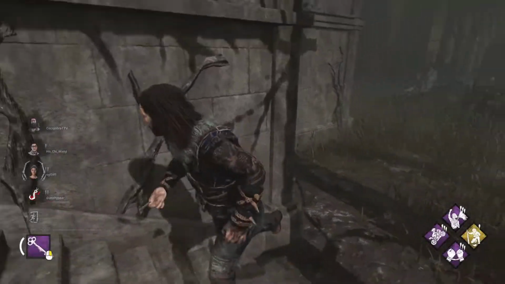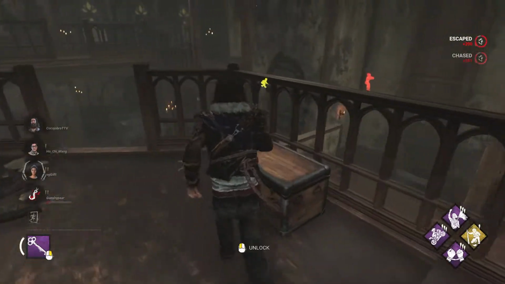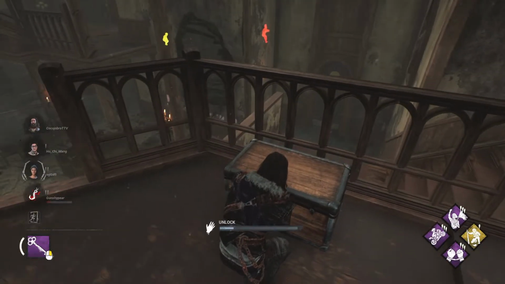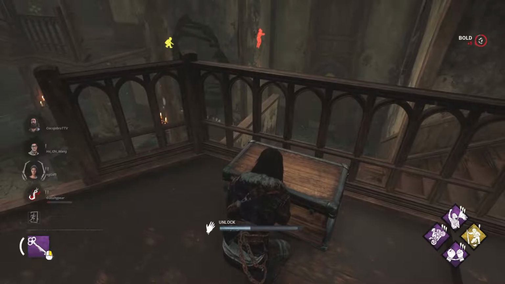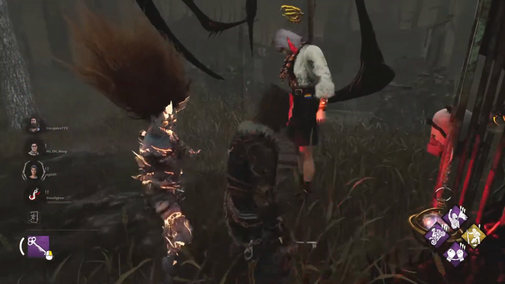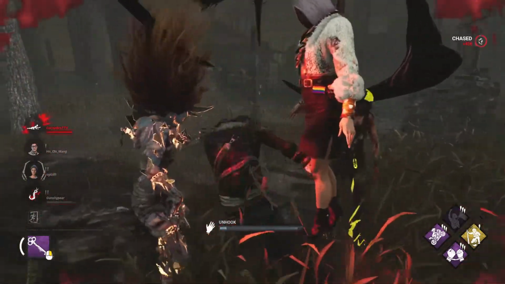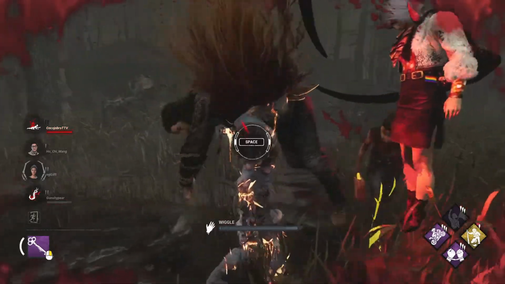Oh, mama. Can you get her? Nia, get her! Nia, get her! Oh my gosh, Nia. Nia, get her! Nia! Oh my god, Nia, get her!